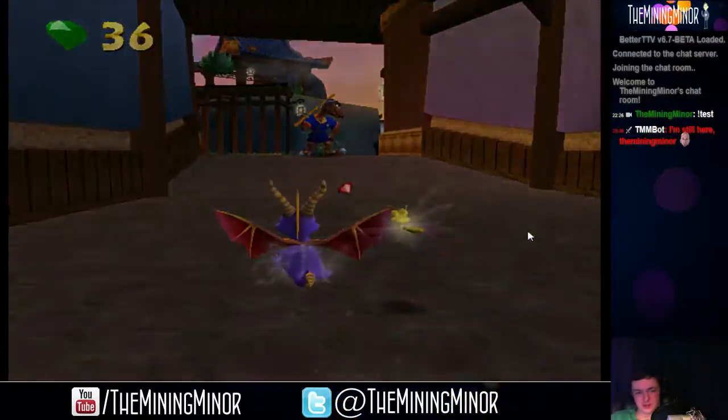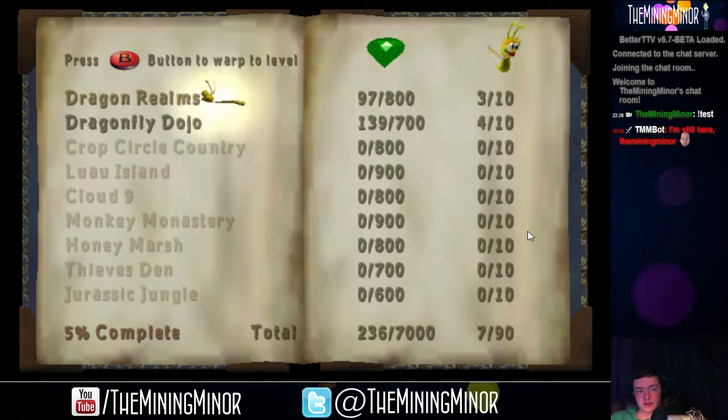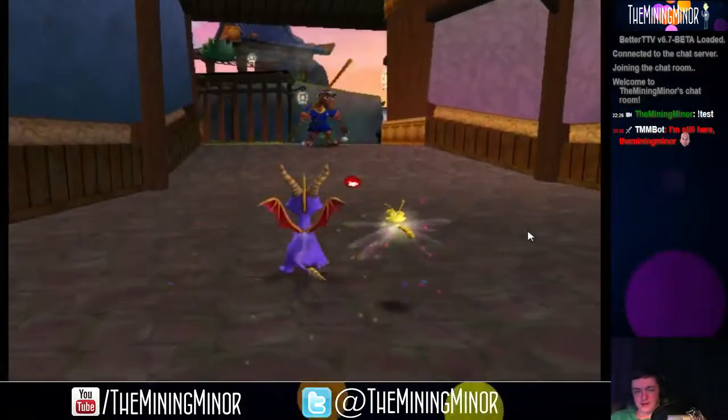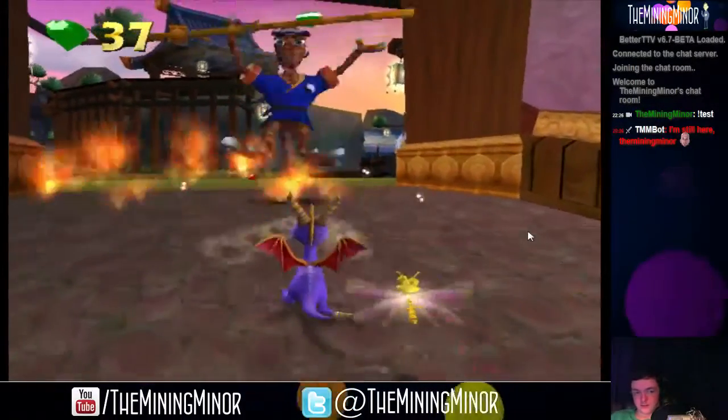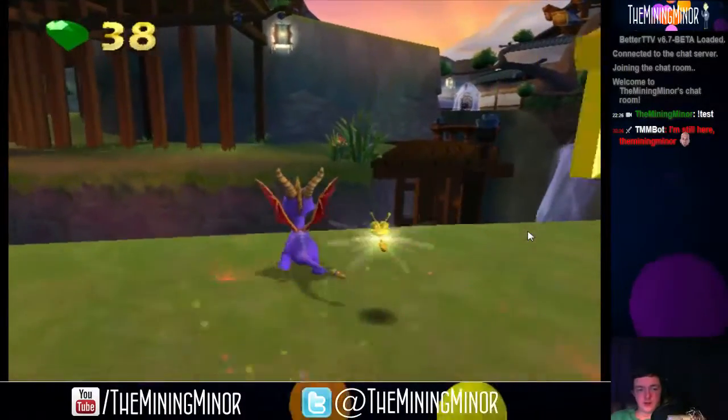Actually, how many do we need to unlock each stage? There are various places, right? We've got the Dragon Realms, of course. I don't think it says how many you need to get the next area. Audio's still bloody awful. You just have to find out when you get the vehicle of choice.